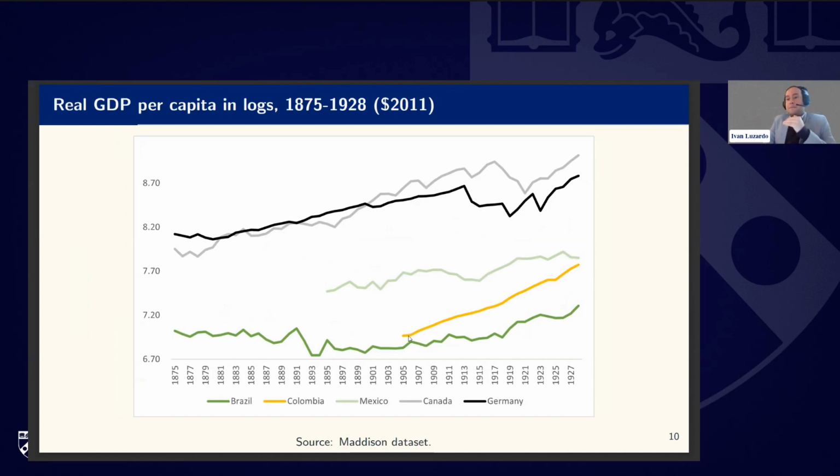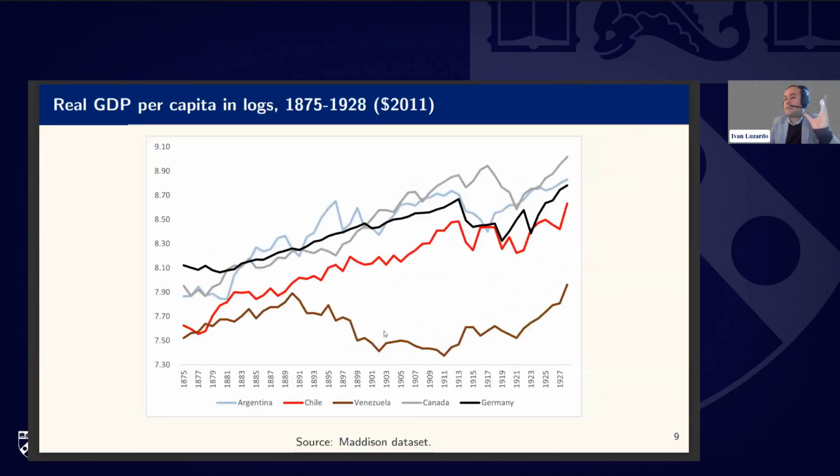Colombia started from a very low base. Basically, what you have in Colombia is stagnation for the whole 19th century. And something happened in the early 20th century: that country moved into the modern economic growth era. Again, we have the case of Brazil, which had probably one of the lowest economic growth rates during this period. So what we have is economic growth for the whole continent, but more intense in some countries than in others.